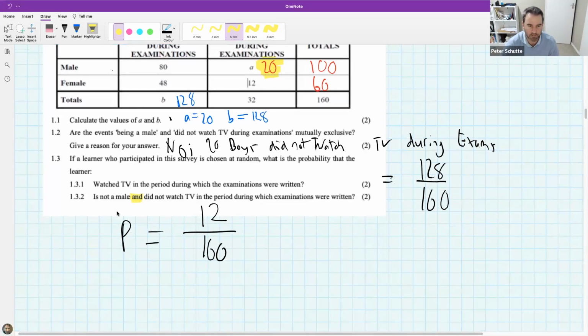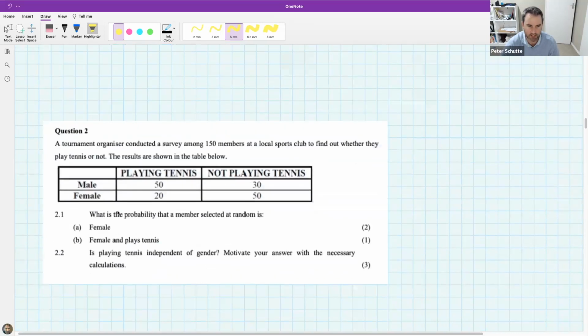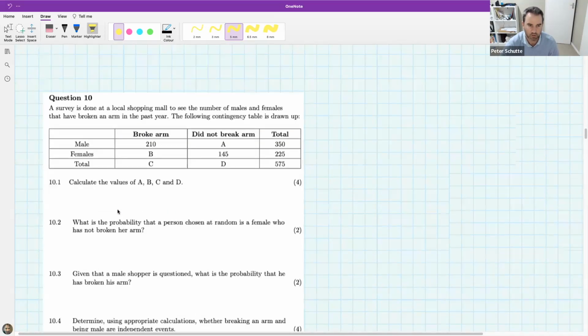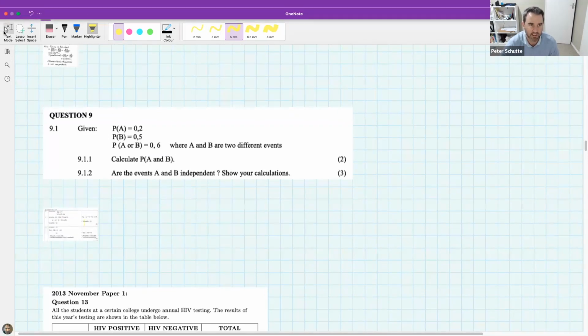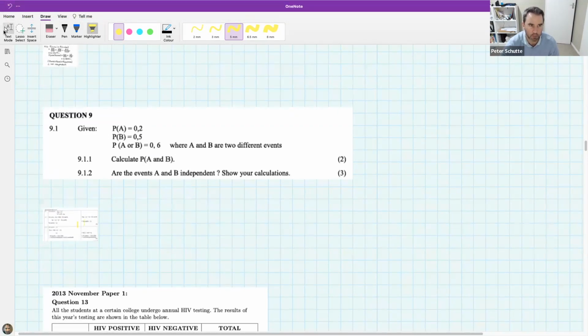Okay, that's great. Good. I want to find a different type of question for you now. That's easy enough. That's also quite straightforward. Let's do one like this. This looks a bit different. It's like a table. It hasn't got a table, but it's still related to this type of question.